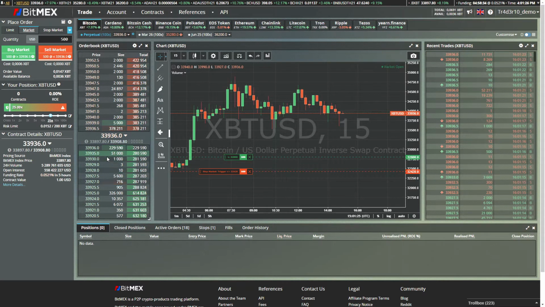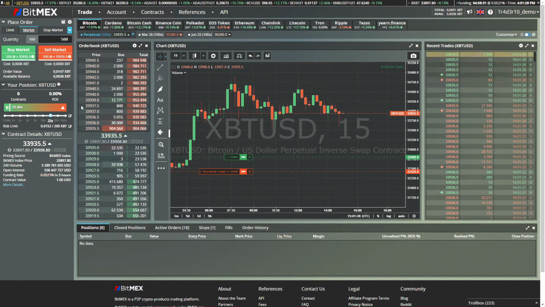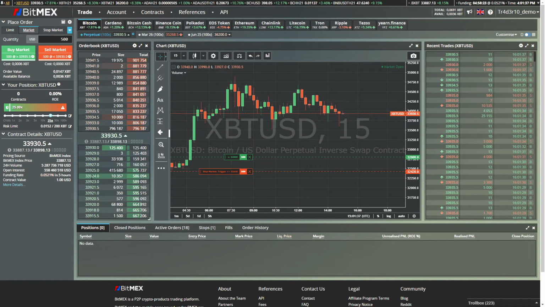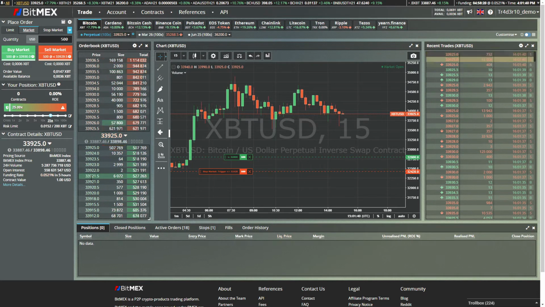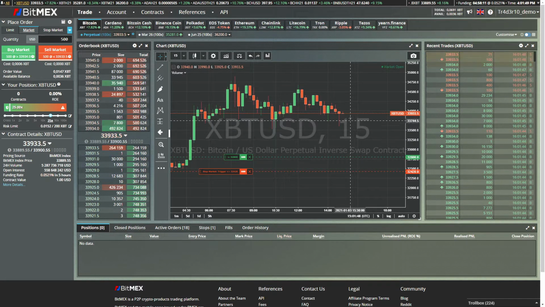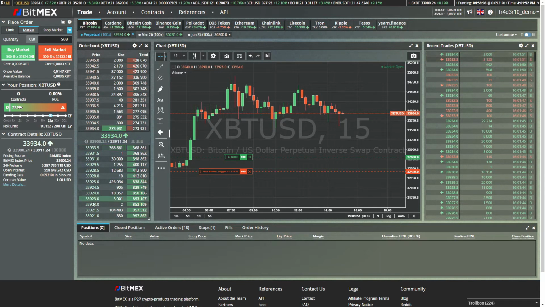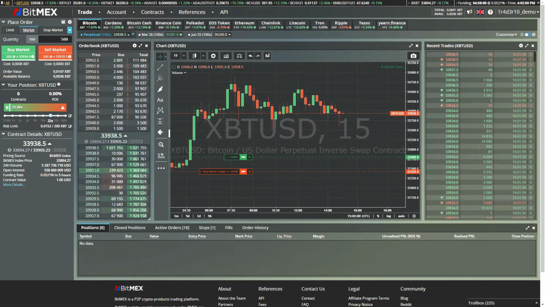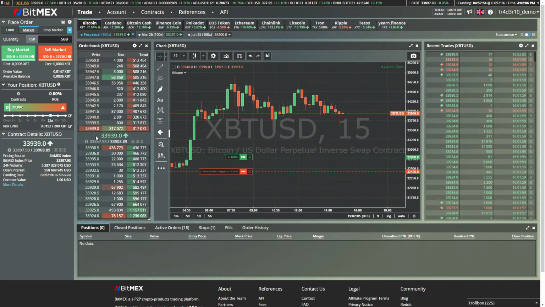My market order will fill my entire order, but it can go quite a distance down into the order book to actually fill my order if my order is very big. So that's how fat fingers can happen. As an example, if I'm doing a very big order here, I can actually expect to clear the order book, as it's called, maybe $200 or something down into the order book before my order is completely filled. So that's a market order. It will get filled based on the order book.